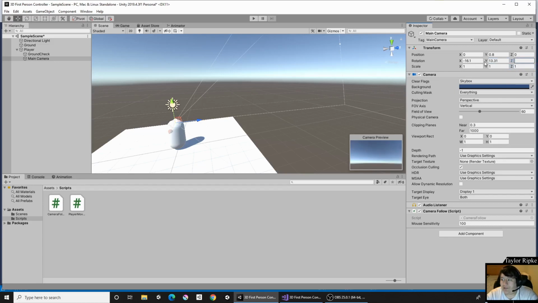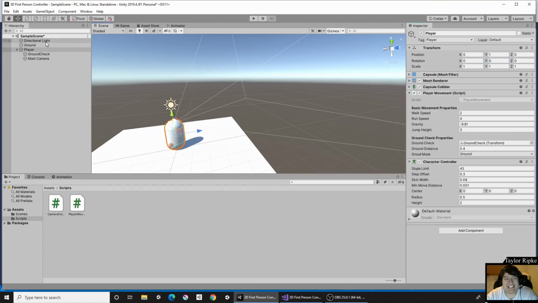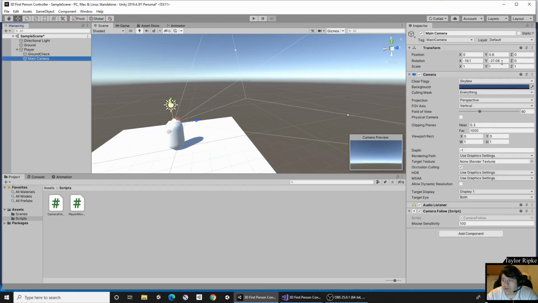We're going to be utilizing the Y, but we're going to be giving this information from the Y to the player controller themselves. Why? Because we want the capsule object to rotate in sync with the camera. So let me go ahead and just reset all of this stuff and change that back to 0.8.